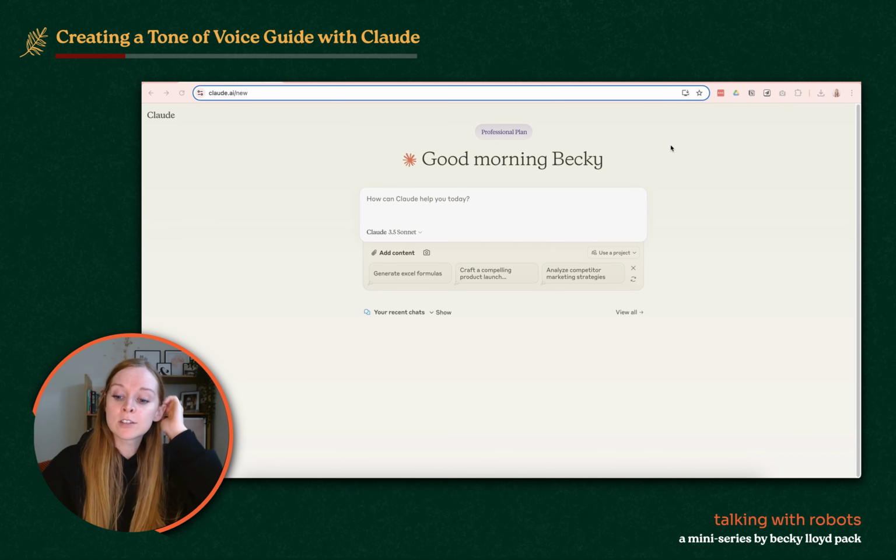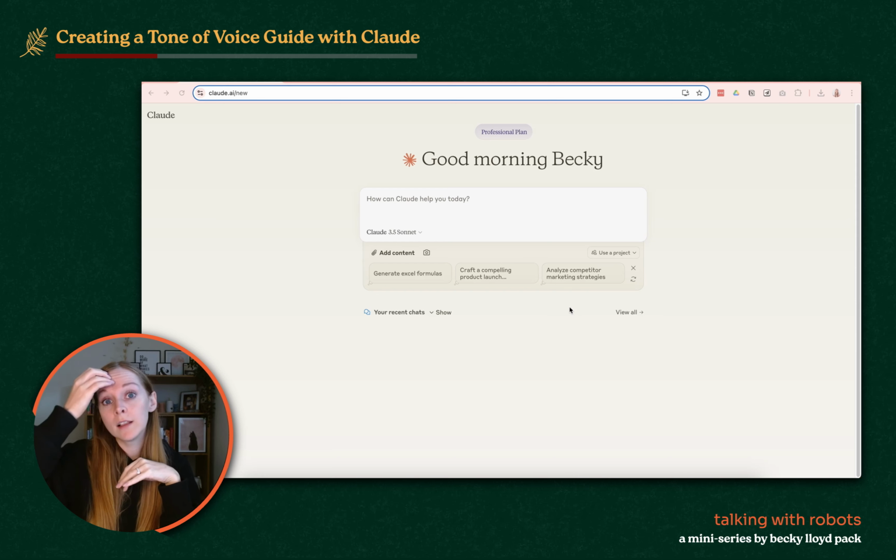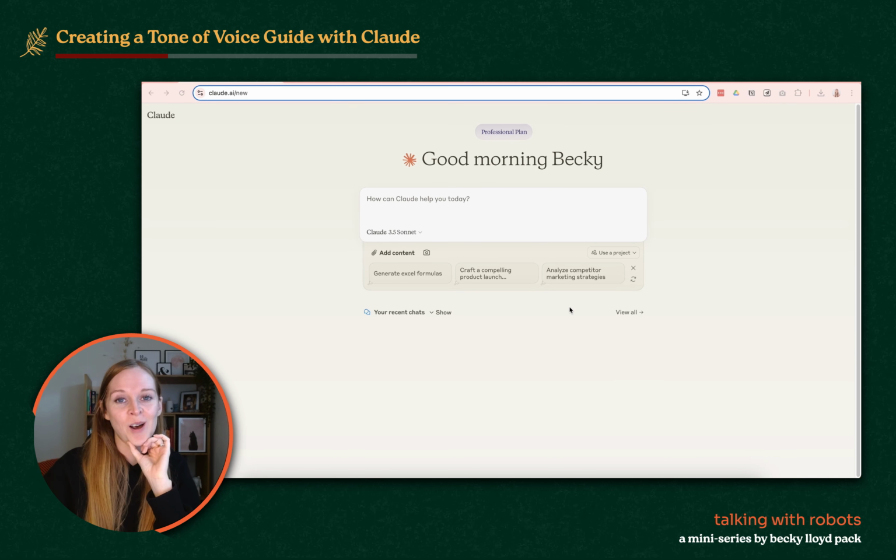So I use Claude. Claude is my preference just because I prefer the conversational nature of it. I like the way it works, the way it converses with me. So this is what I use. But the process that I'm going to take you through, you could absolutely do this in ChatGPT as well, or any other model, depending on when you are actually doing this training. There might be new models by then. Who knows? But the process will be the same.